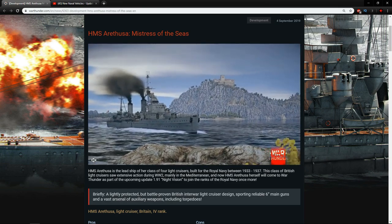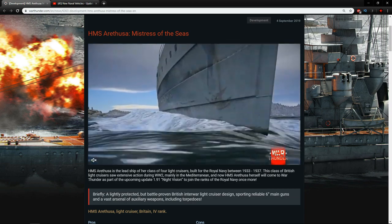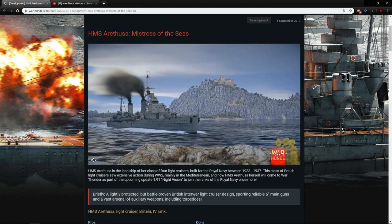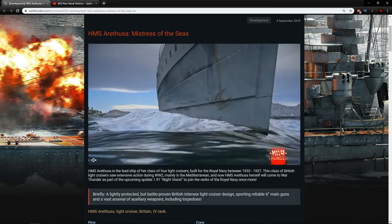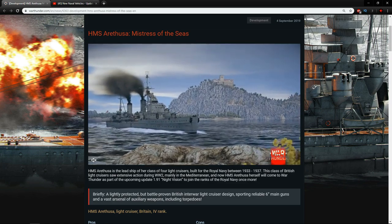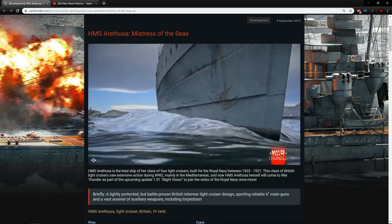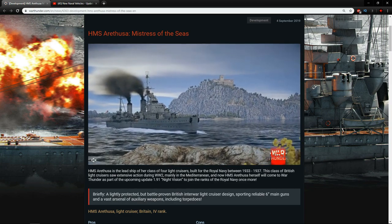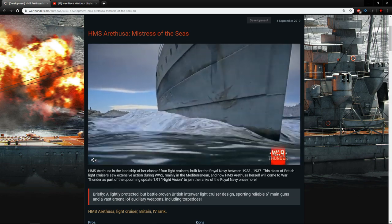In the 1930s the British realized that the Leander, even though it was a very strong vehicle, wasn't exactly suited to what they wanted to do with it on the seas. Therefore they decided to make a smaller version with less armor, the same maneuverability and mobility, and smaller guns, so it would be much more flexible. And here came the Arathusa and its sister ships, meaning it would be useful for more than just the simple tasks that the Leander would be available for.